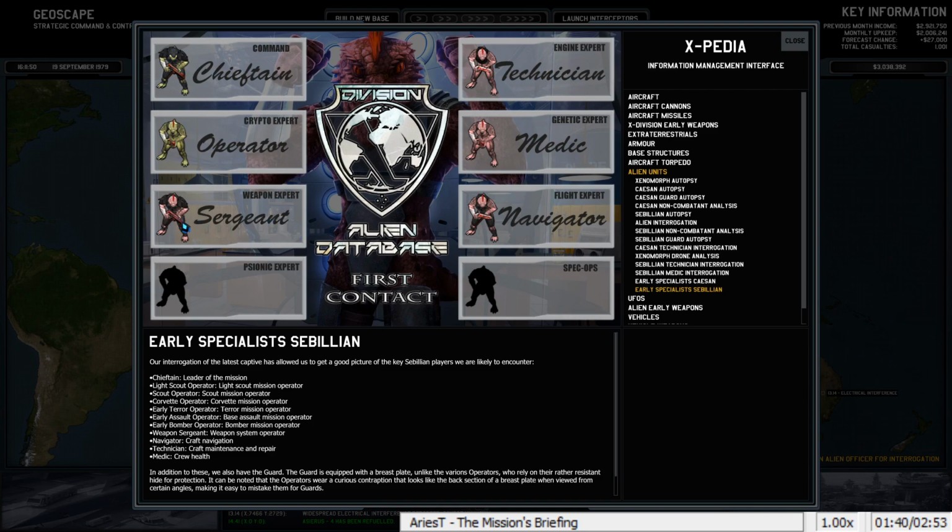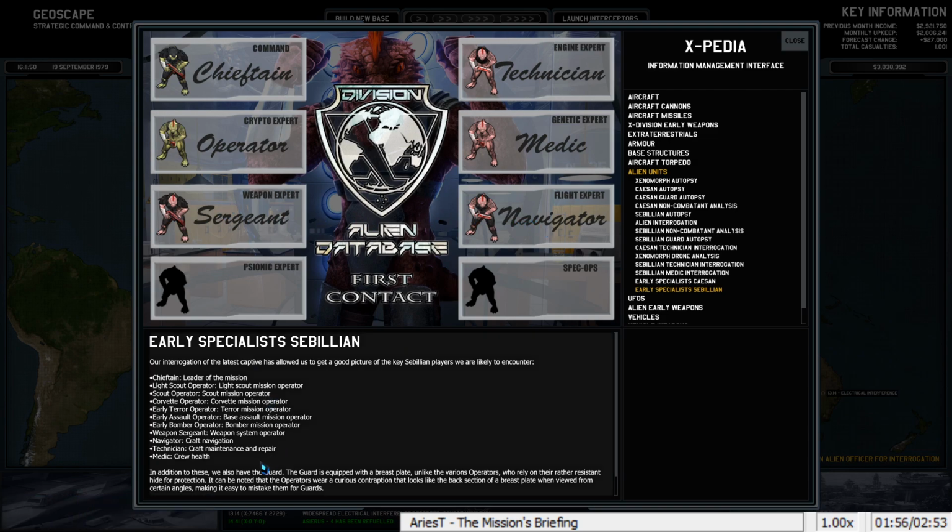This guy's pink but tons of armor, like a guard, but pink, and then kind of in between, naked. And the navigator, I don't know how you tell. He's just pink, but no shoulder pads. So capturing those 2 gets a little bit fiddly, and that's it.